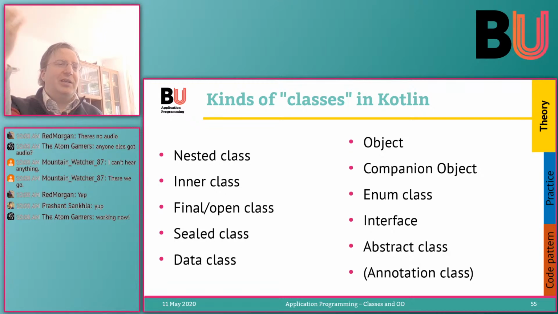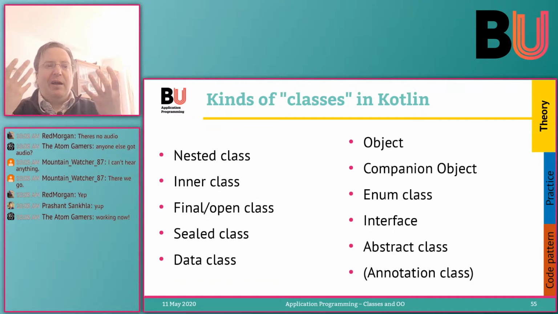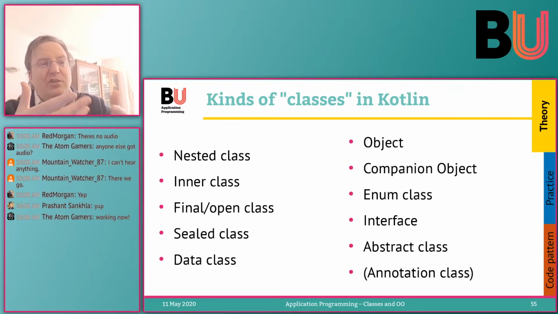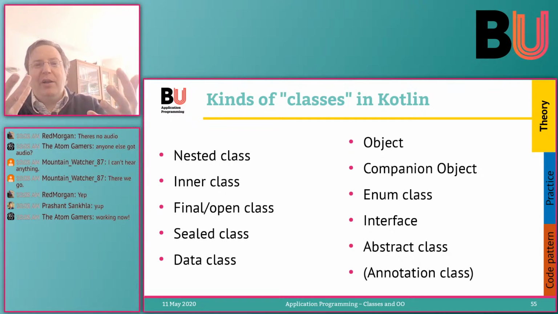Basically it says that for every class, we also have an object that combines it. This replaces what in Java is the static members, so static methods or static fields, etc., that act on the class, so to speak. Companion object is an actual object. There's only one of them for that particular class.